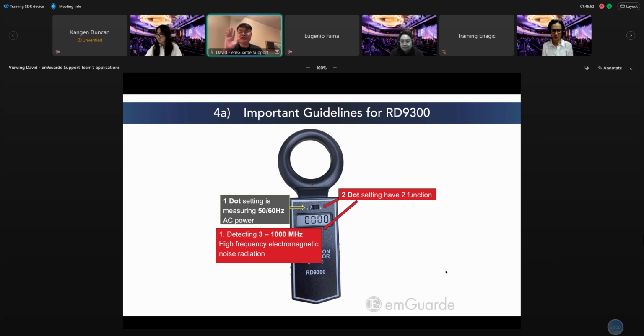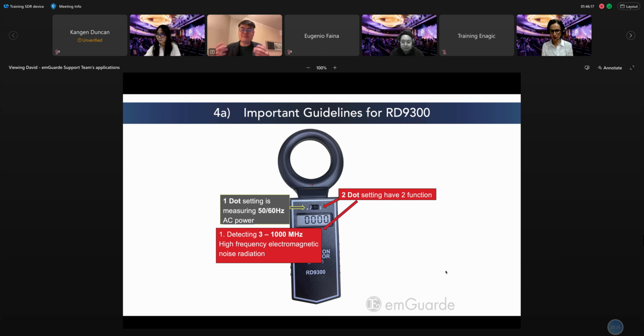The ring is a cursor and it's directional. When you point the ring towards the radiation source, for example your phone, it has to be very close, approximately 1 to 2 centimeters away. This is how we probe the energy of the high frequency electromagnetic noise radiation.